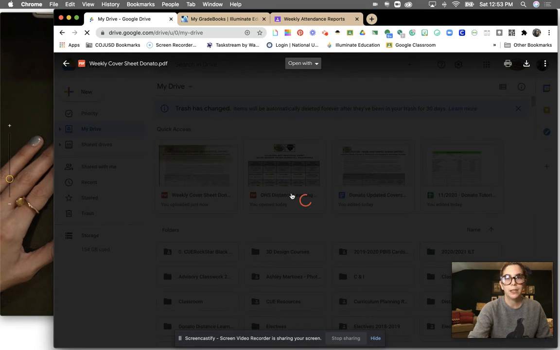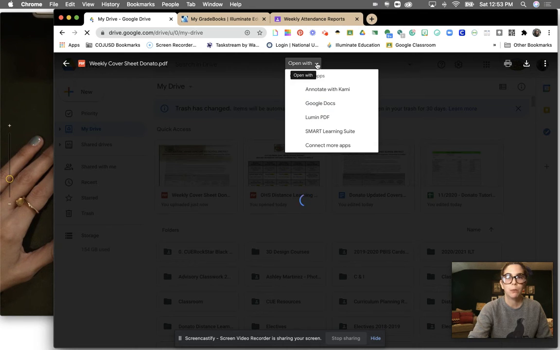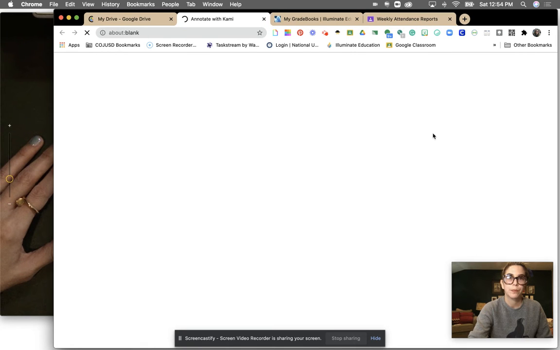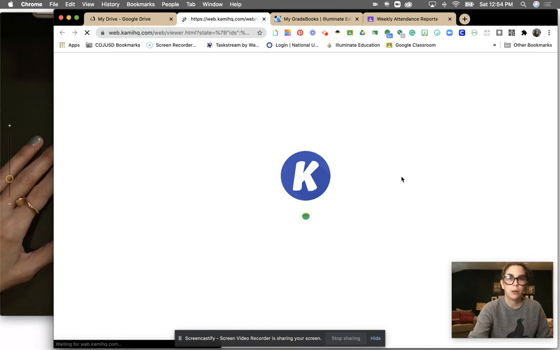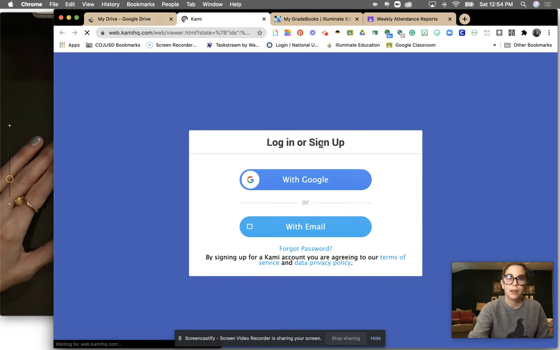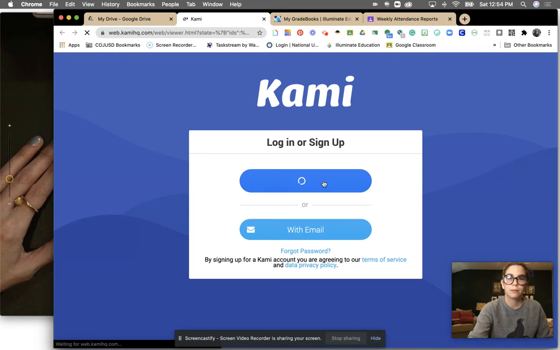So even though we can't see it at this second, if I click on the Open With, it should give me the option to open it and annotate it using Kami. So if I click on that, it will bring up my document and it will allow me now to enter in the dates that I need. It's going to ask me to log in.